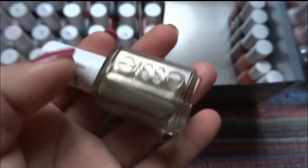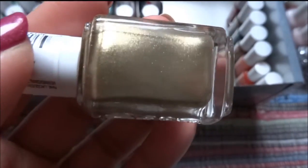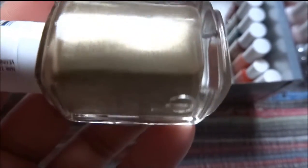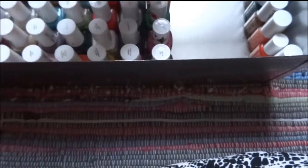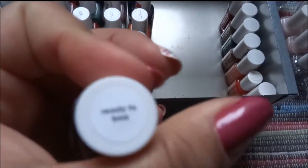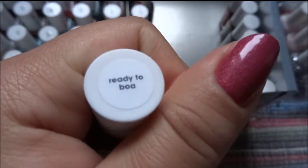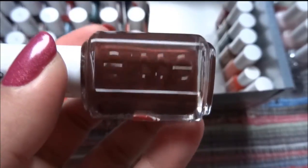Then we have Getting Groovy. This gold shimmer. It's really good, like really nice looking gold. And then, if I'm not mistaken, this is the last row, actually. This is also from that same collection. This is Ready to Boa. I don't know how to describe this, but dark brown copper.